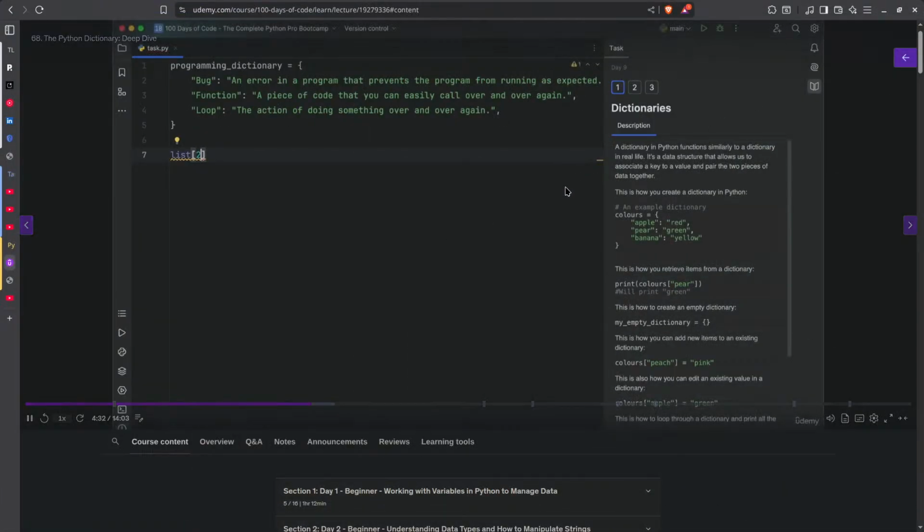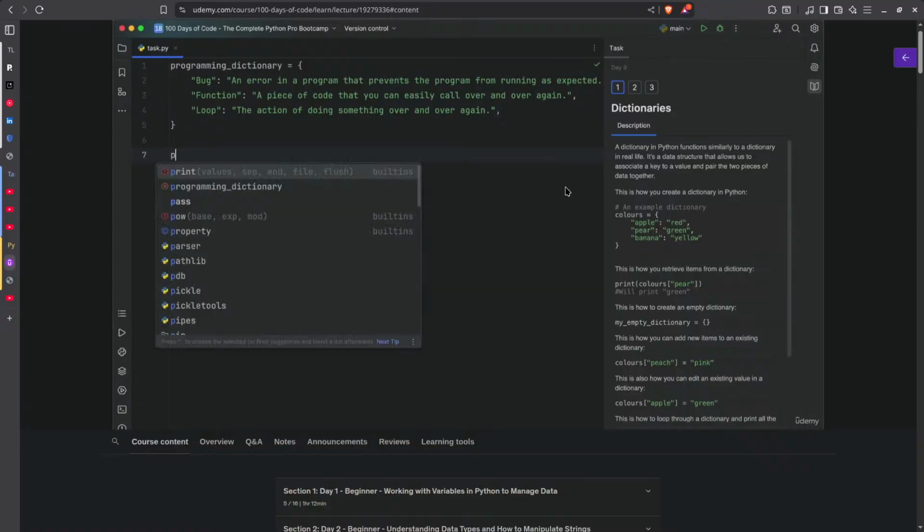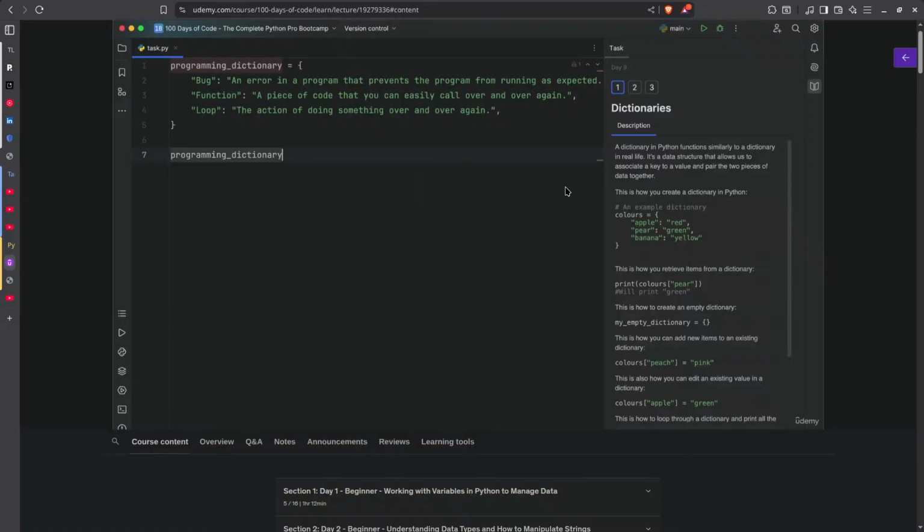For dictionaries it's similar in terms of syntax, but the only difference is that dictionaries have elements which are identified by their key.